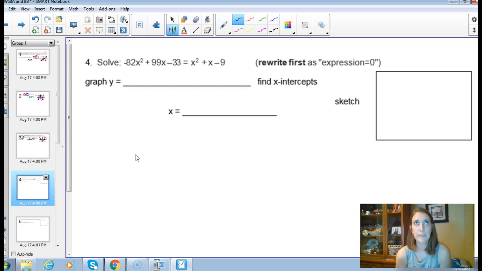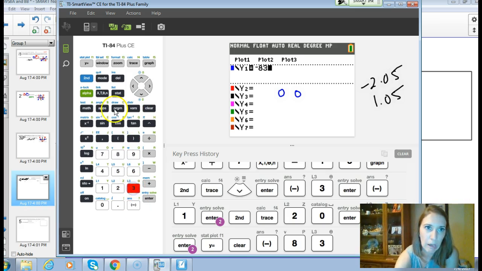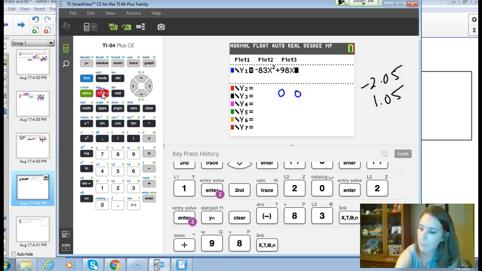This one, if I really love the zero finder method, you can only do it when it's just one function set equal to zero. So you have to have everything on one side of the equation. What if I moved everything yonder? I'd subtract x squared, so negative 83 x squared. Algebraically, ugh, but we're not gonna use algebra. We're gonna be using a calculator, and he does not care what form you're in. When I add 9, minus 24. I'm gonna type that into my calculator.